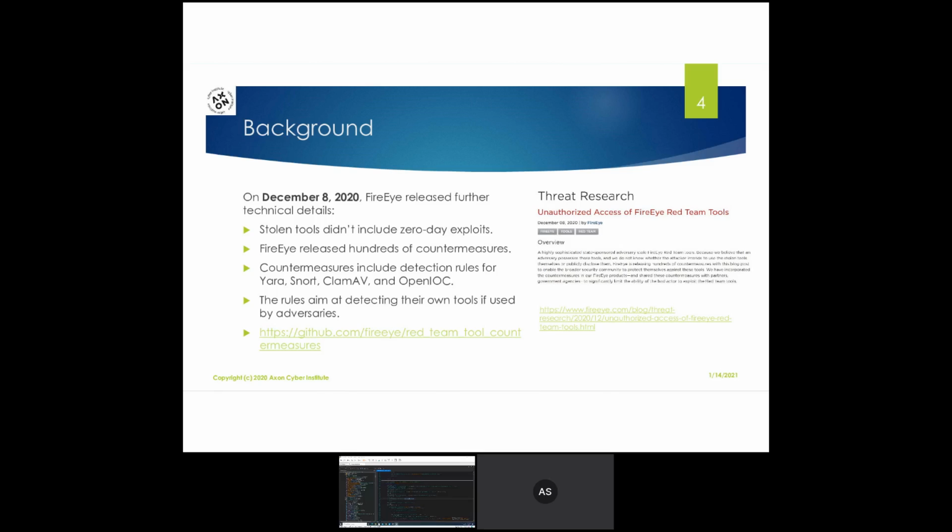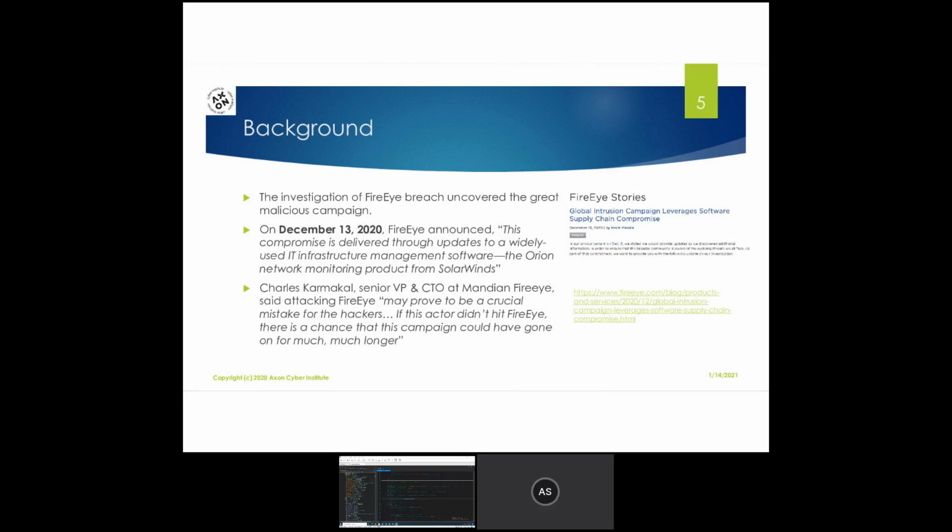So December 8th, simple discovery of a FireEye breach. Nobody knew at that time how it happened, why it happened, who did it exactly. Then FireEye started investigating their own attack. They started investigating the breach itself, and this led them to the discovery that the actual incident was against SolarWinds. So they discovered that what actually was compromised on their network was a server that has a SolarWinds product, and I'm going to explain what that product is. It's called Orion, and what it does, in a while.